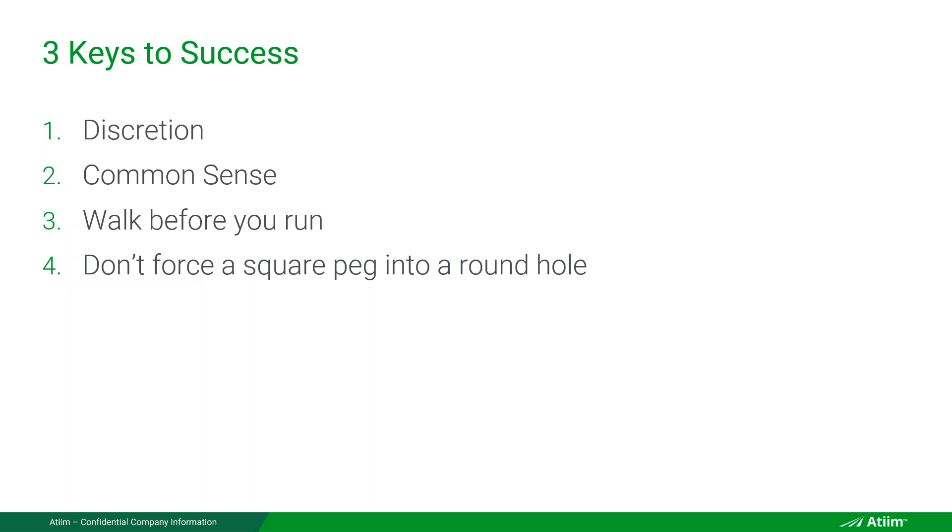Someone on a design team at a technology company recently asked how to set measurable objectives for designers. We distinguish that quantifying and making an objective measurable are not exactly the same. Quantifying means putting an actual number on it. But a milestone — like 'complete this new framework' or 'launch this event' — has no number, yet it is still measurable: you can measure whether you completed it or not. Even if you start without quantification, just making it measurable is fine. Walk before you run — don't overcomplicate it.